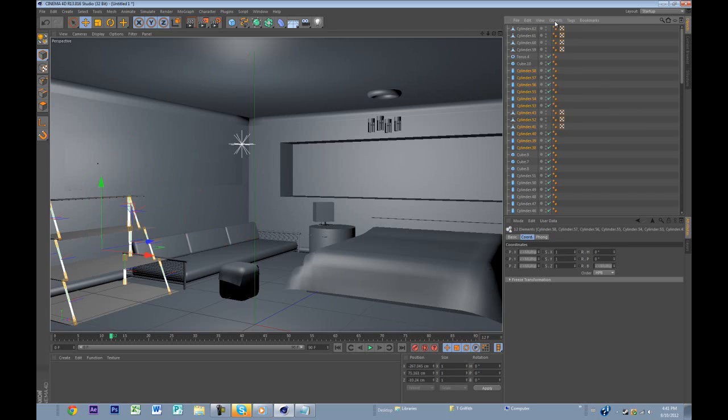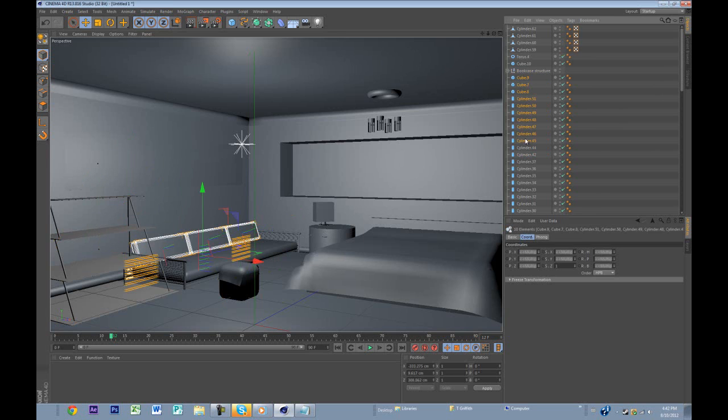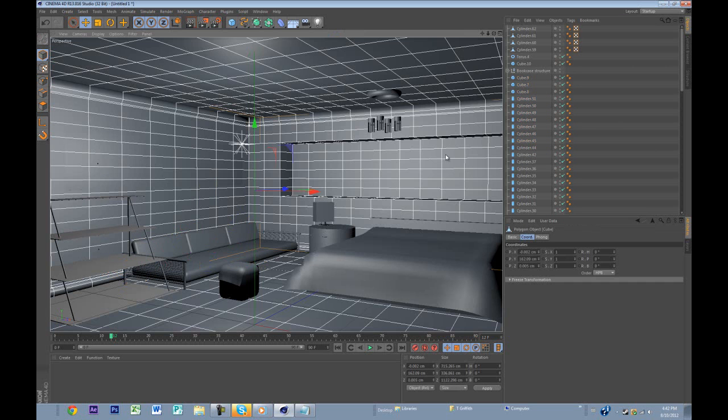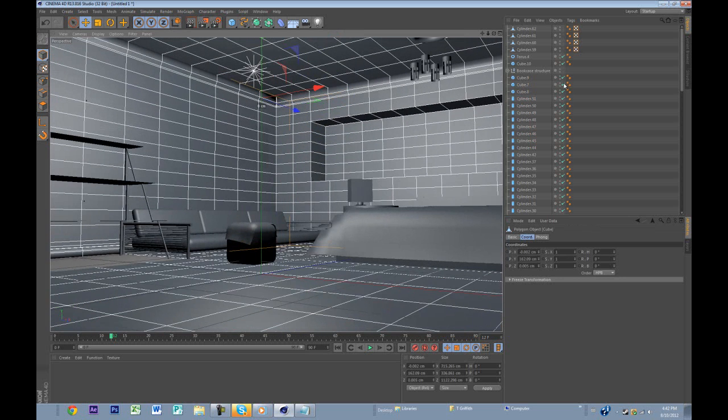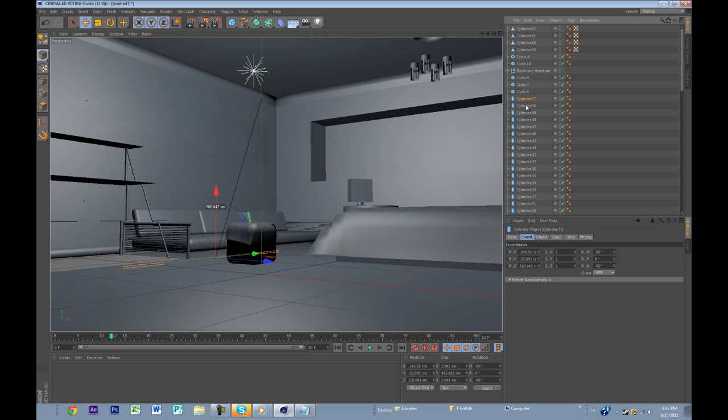Now I'm just going to put these into objects, so cylinder, cylinder, cylinder, cylinder. Group objects, I'll label this as bookcase structure, the cube, the cube, the cube, and all these cylinders. I don't know what they are. I just clicked on something I didn't know.